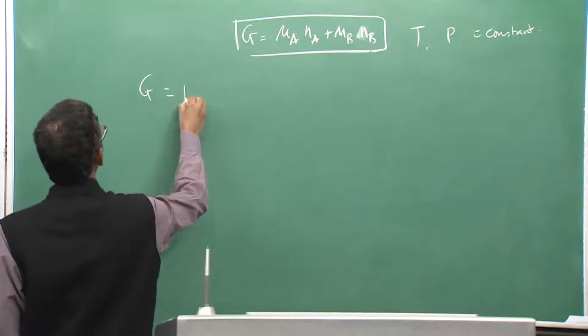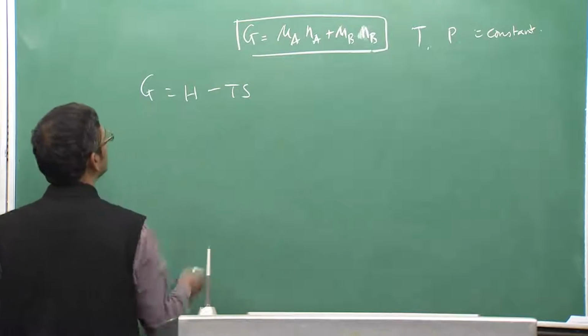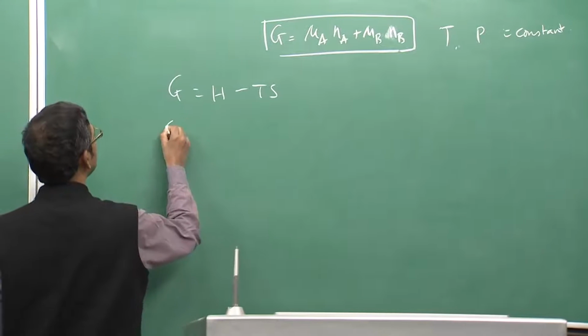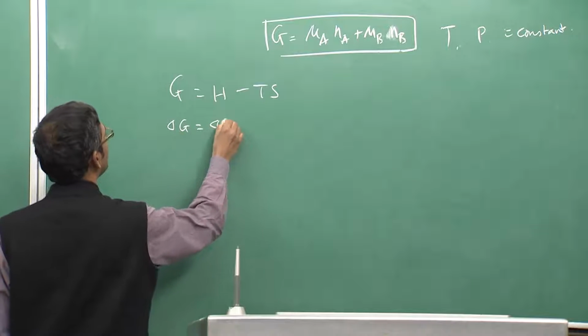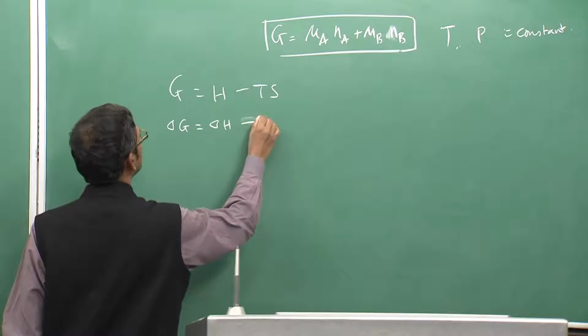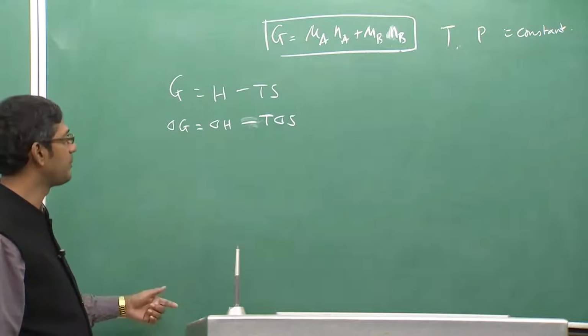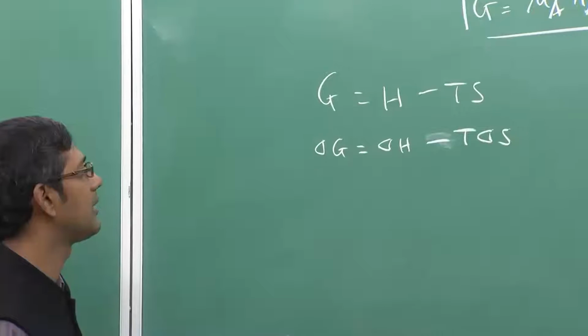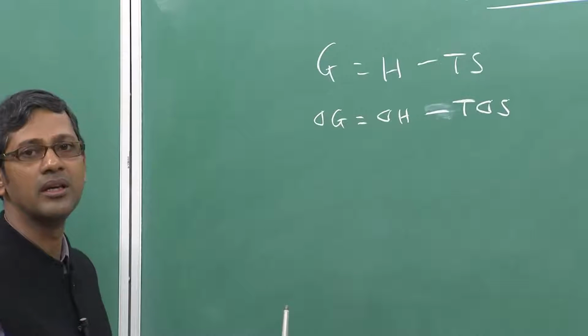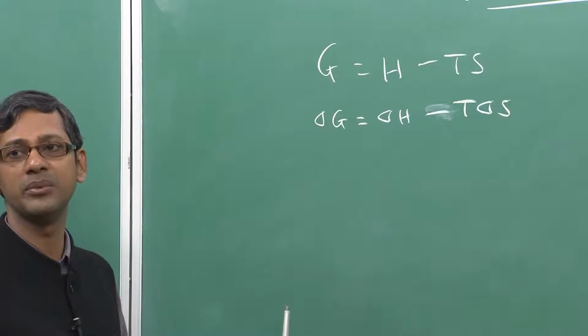Okay, so let us first discuss why I get the parabolic shape of the free energy curve. We know that G is equal to H minus TS, right? Therefore, the change of free energy can be written as delta H minus T delta S. Now delta H can be easily obtained by thermodynamical means using the Cp of the system.